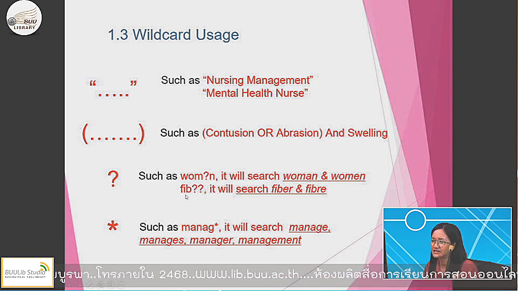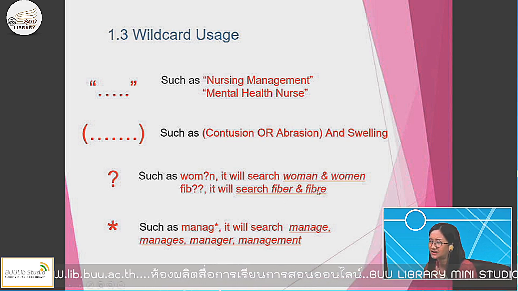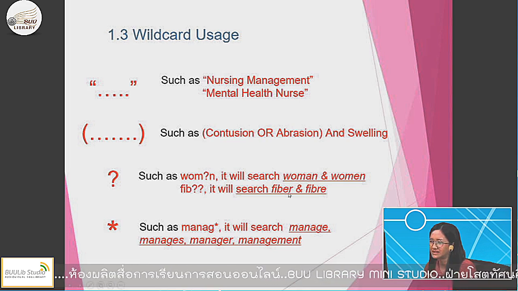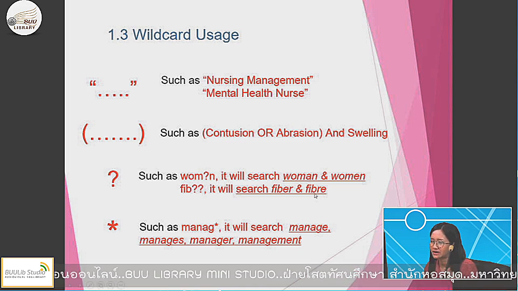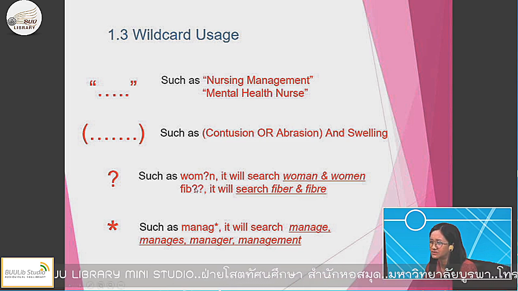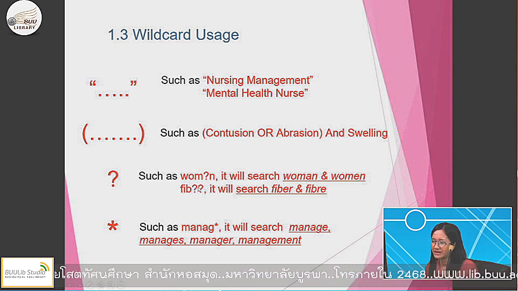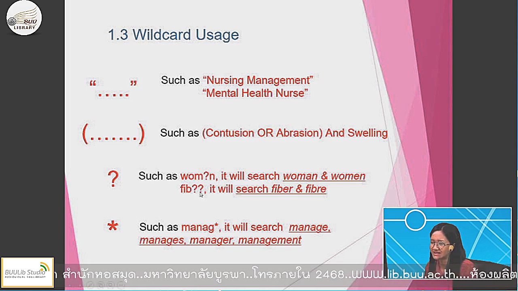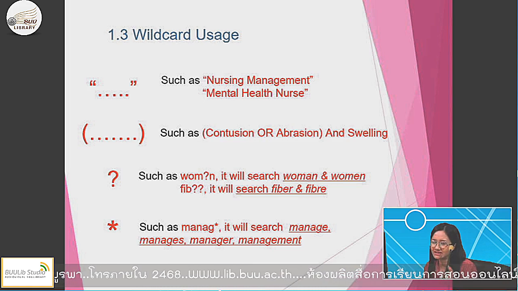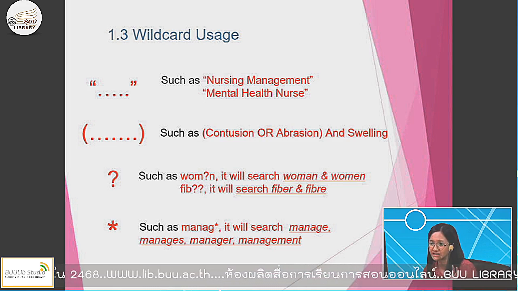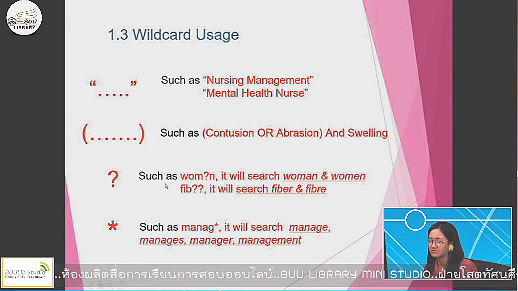The second example is fiber. Put two question marks because fiber or fibre can be spelled with E and R or R and E. So we use one question mark to represent the first and another to represent the next, but each still represents only a single character, one by one, using question marks.